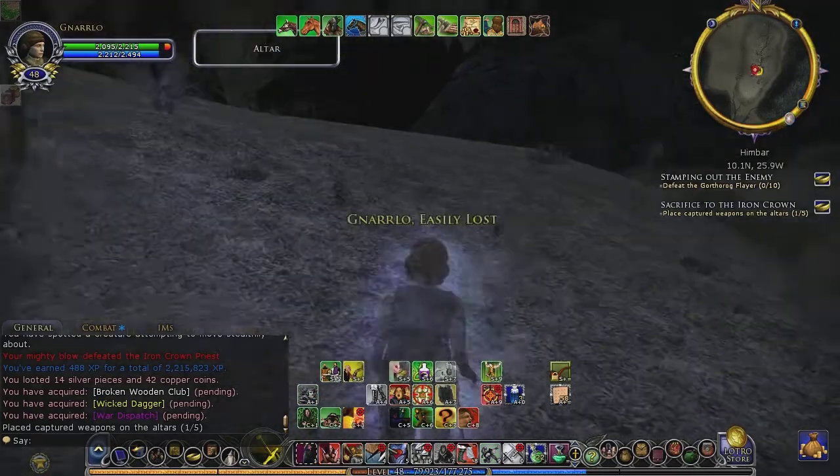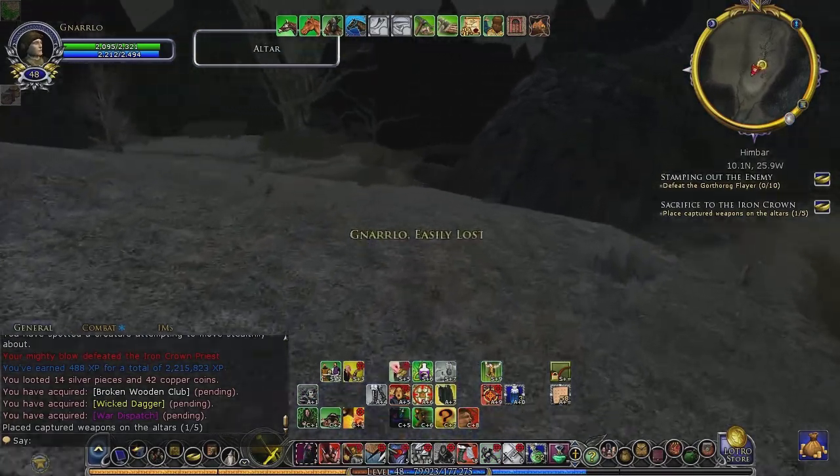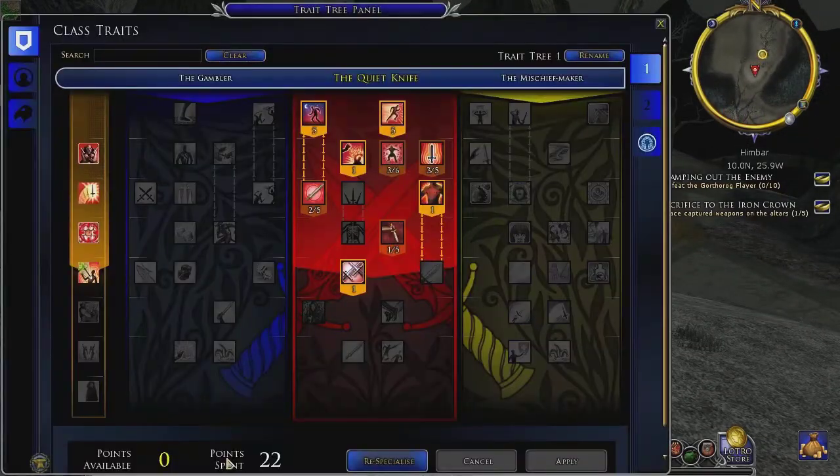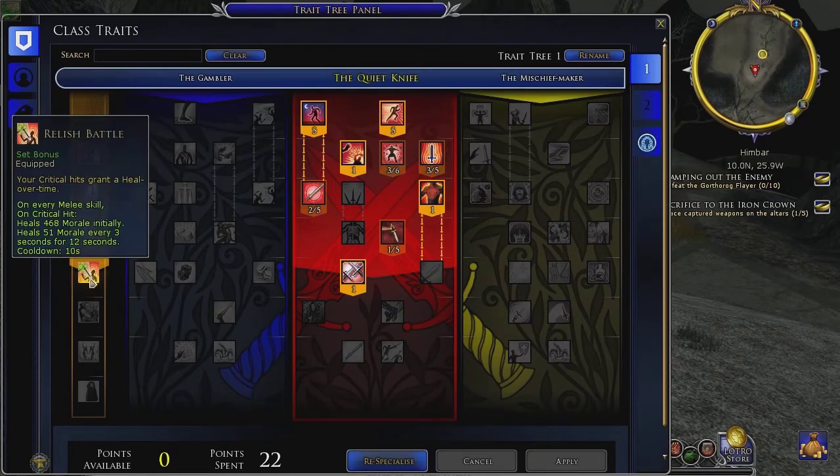I made sure whenever I was speccing this time that I chose the ones that caused the most. Let me see which one it was. Down here, yeah, relish battle. Your critical hits grant a heal over time. So every time I get a critical hit, I'll get 468 morale immediately thrown back on me, and 51 morale every 3 seconds for 12 seconds. So an additional 200 or so morale thrown on top of that 468 it gives me.